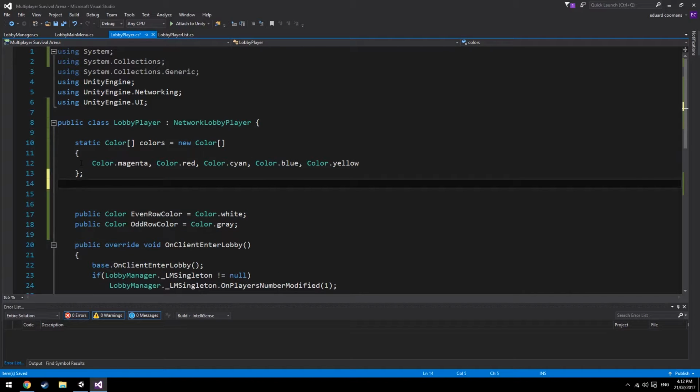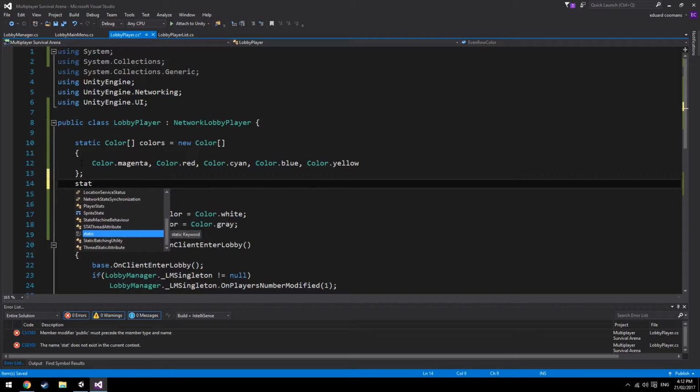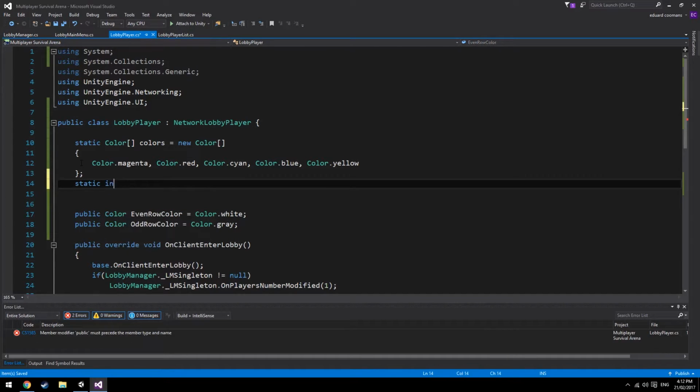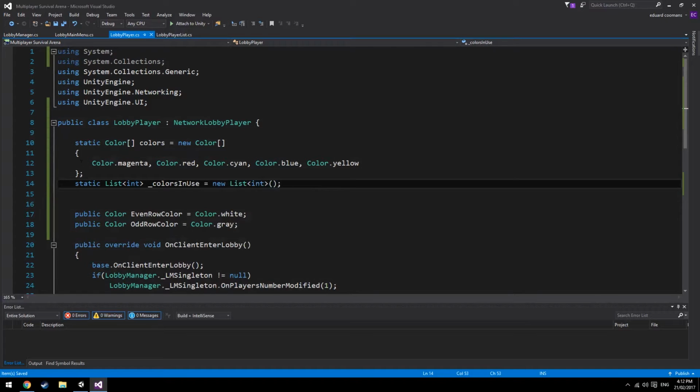And we need to get a list, and we'll say static. I don't think it needs to be static. We'll just say list of integers, and this is going to reference the colors that are in use. So there can't be the same colors in the lobby.